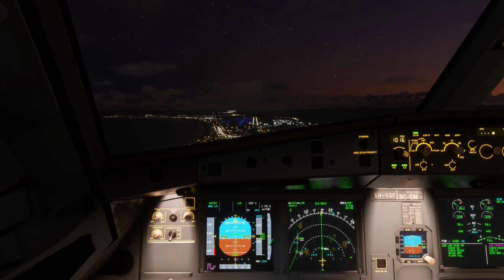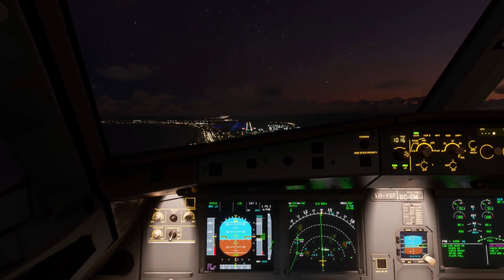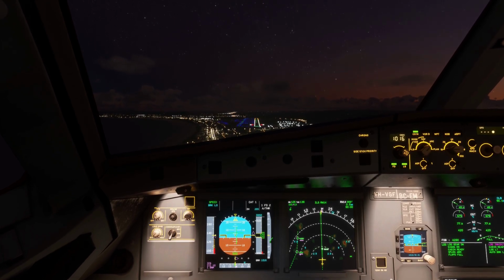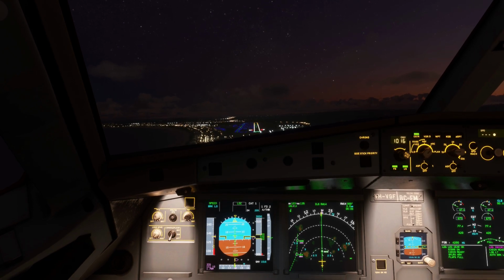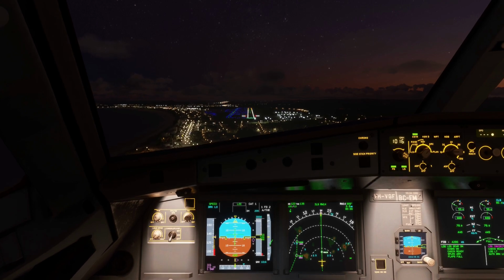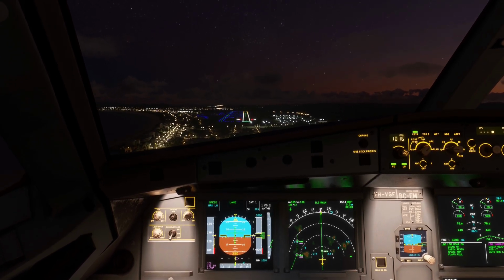Here we go. I can't wait for a replay functionality to be implemented in the sim. Ooh, we're getting a little bit of turbulence here. Oh, we're getting pushed around. Some end wind gusts over there in the distance. All right, disappearing over the windshield there. Oh, wow, 500 feet. All right, got it. Got it. 400.